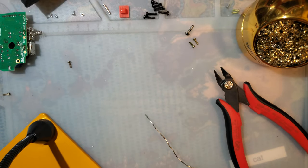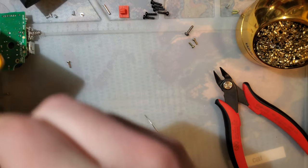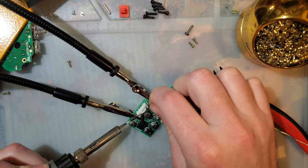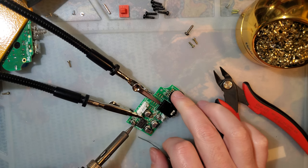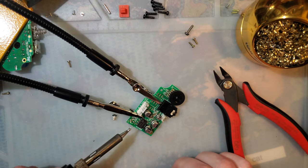But what I'm also doing is getting some helping hands. Hold this stupid thing in place. Another thing we can do, if I get both these pads hot enough at the same time, and just slide the thing off. Which is basically like using a second soldering iron, except without the second soldering iron.